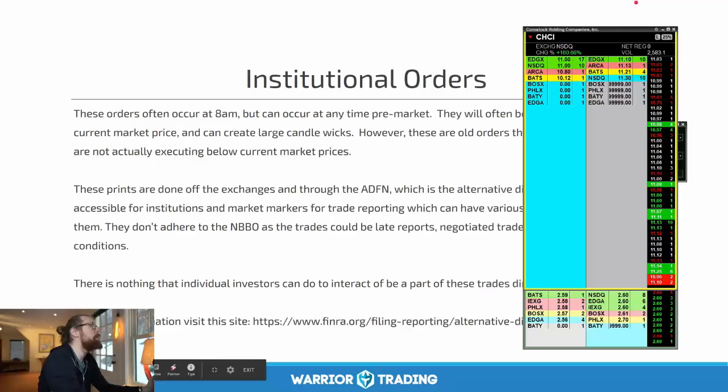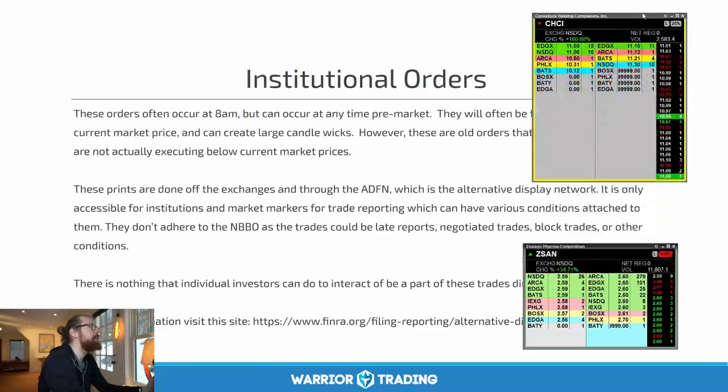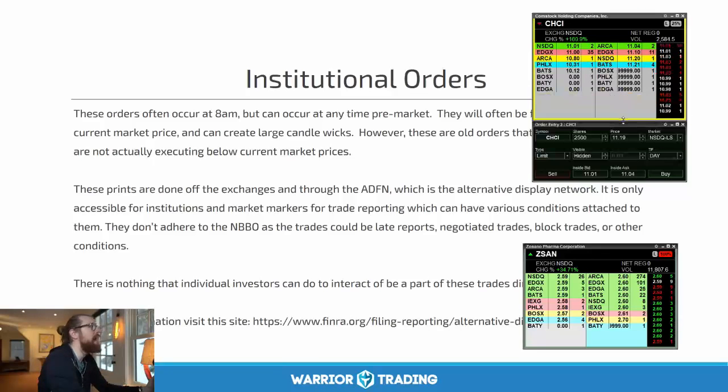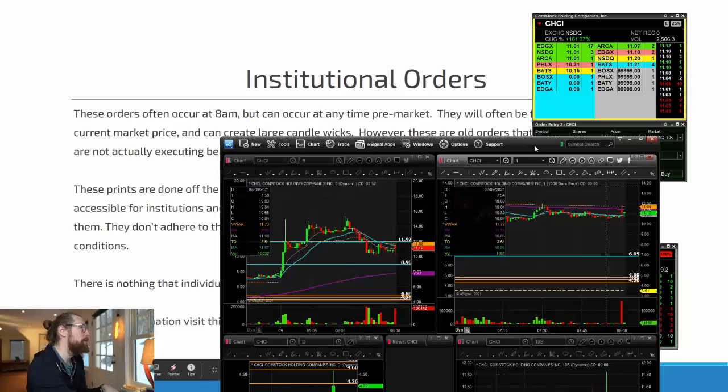Now, I would argue that perhaps Lightspeed should not even be showing these to us, because they're completely useless in that these are late prints. What am I supposed to do with this information? TD Ameritrade and E-Trade, I believe they filter them out and don't even show them to you. But Lightspeed shows them to you. Of course, they're more of a professional trading platform.